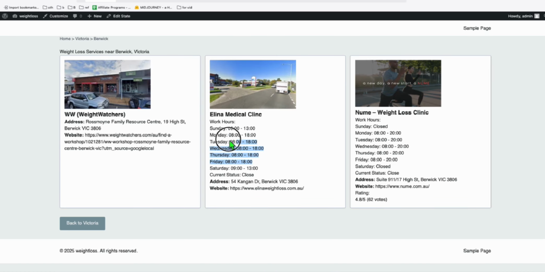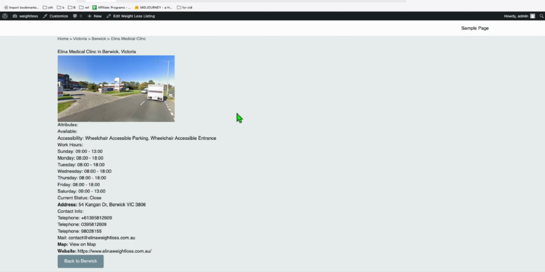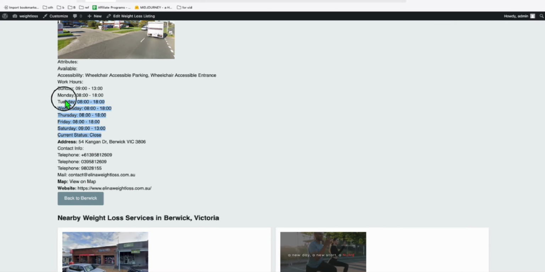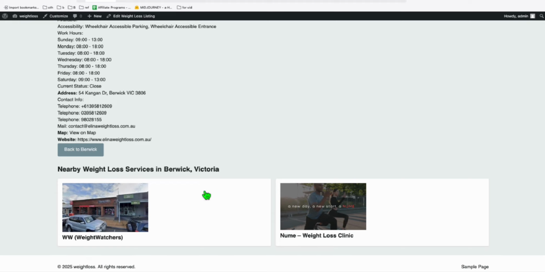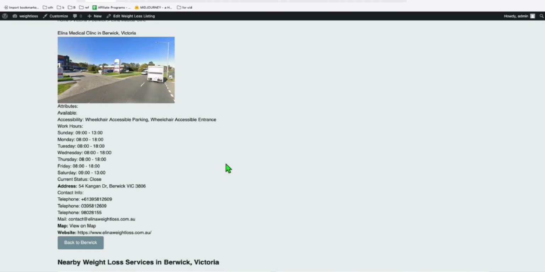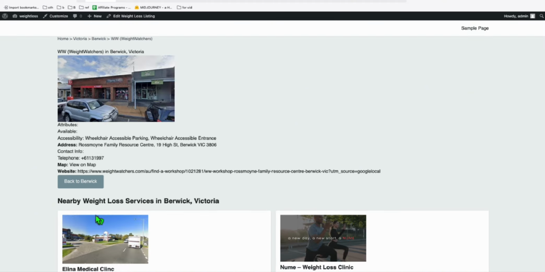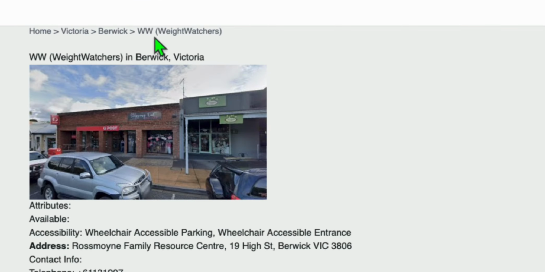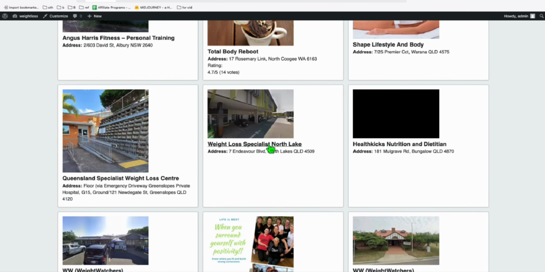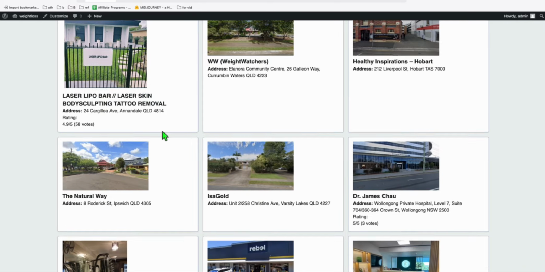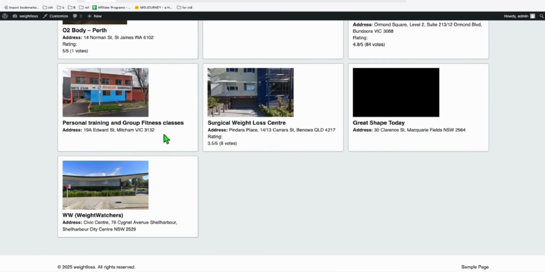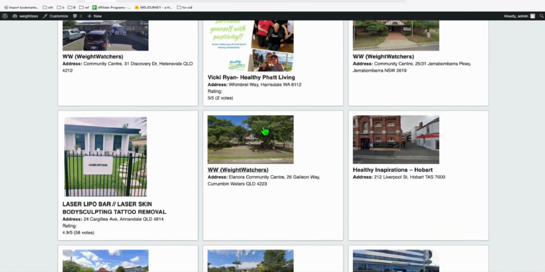All right. So let's see this. Look at this. It generated the work hours correctly. And let's go inside the listing. Well, it looks decent. It has all the information that we requested. It just doesn't look that great, but the structure looks really well. All right. So go to the listing. We have the breadcrumbs, which we need, and go to homepage. All right. It looks decent. So if you want to modify more, then use the Claude 3.7, but I think this one works well.